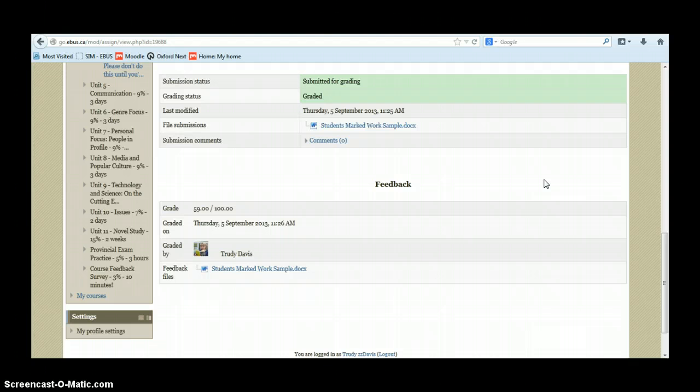That might even be simpler for revised work, not for your original work, but revised work, and put a note in the email somewhere that this is a revision. That way I will know right away that I need to look at your previous work as well and make some notes. I hope this explains where to find your marked work and what to do with it. It's really, really important to look at the marked work so that you can grow in your English skills.